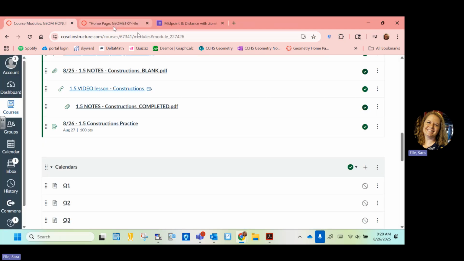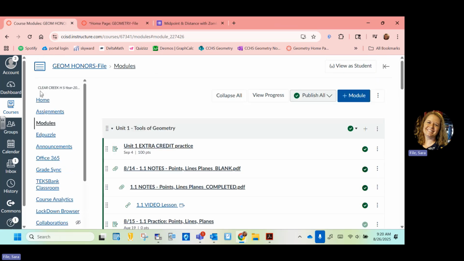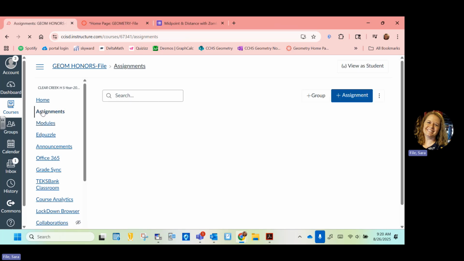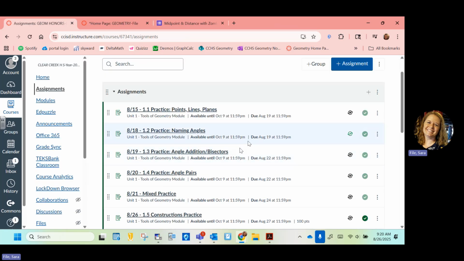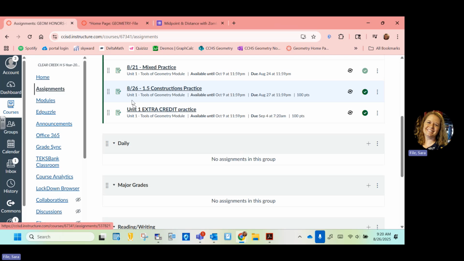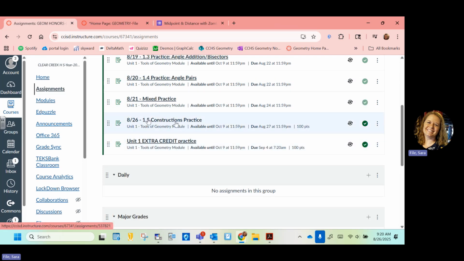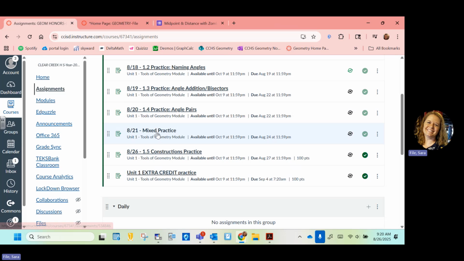Yes, ma'am. Okay. And again, that is here at the bottom of the module, or you could go look at your assignment list to get to it, or click on the link in the calendar. So it's at the bottom, and I put the extra credit under assignments as well. So you have today's 1.5 construction practice. If you finish this with time to spare, you can jump into working on that extra credit if you think that's something you're going to want to try and get done before the test day. Or you can go back. I would go back and double check on what is completed from our previous assignments.